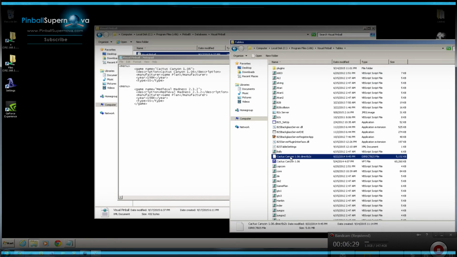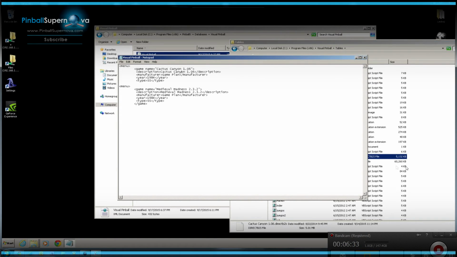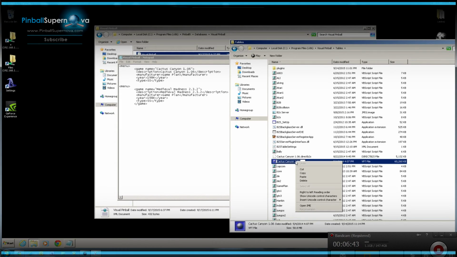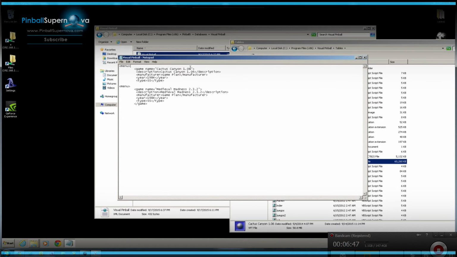Cactus Canyon is identical to the way it's spelled here. So it has to duplicate exactly, to a T, the way it is here. And the way that I usually do it, so I know I won't mess it up, is I'll highlight it, right click on that, hit copy, go to here, and just copy over whatever it is in here, and just go paste.